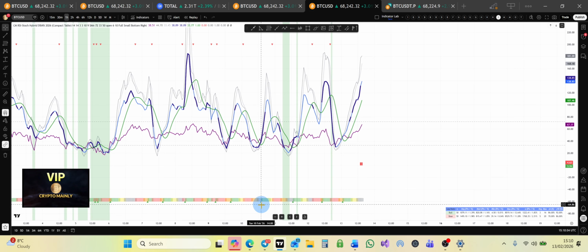Okay, what it's telling you is, while it's green, you can see where it's green, and then it changes to yellow. What it's saying is that when it gets to yellow, it's getting very late in the move, so you may be thinking about exiting. What you'll usually find is that grey is kind of at the extremities of the move.